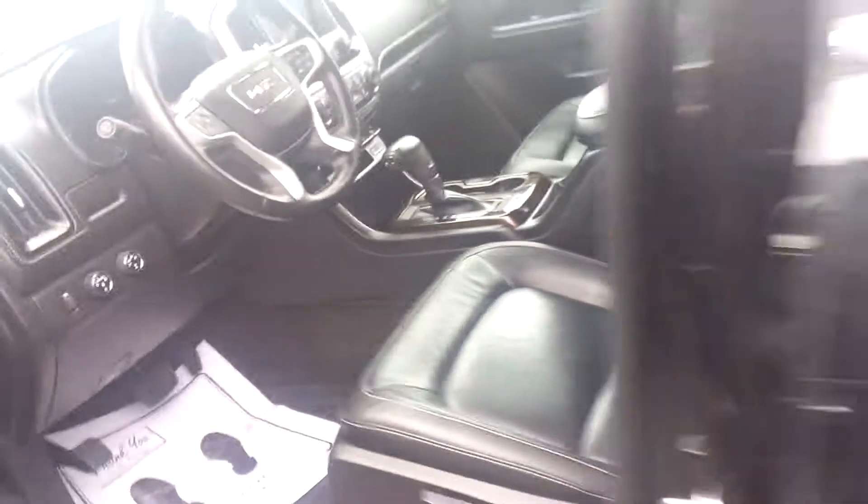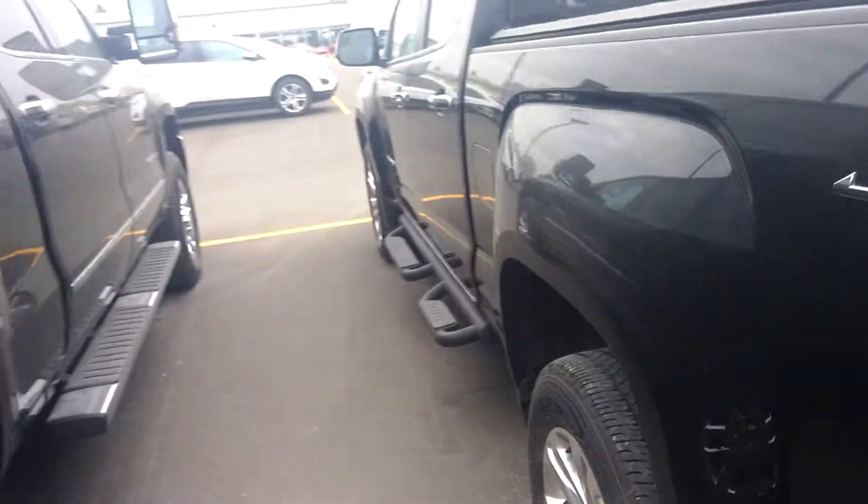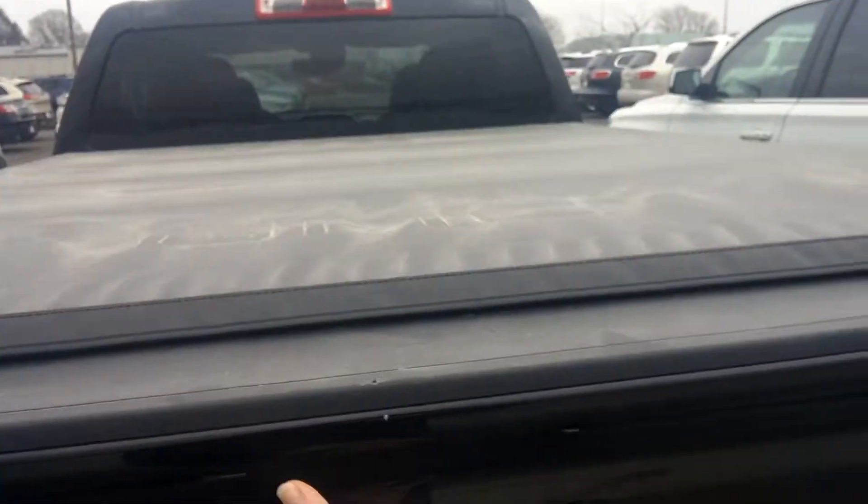Exterior-wise, there are a couple really small scrapes. The trick here is finding them again. One was on the back here — let me show you that. Here it is, if I can even see it there. It's right in there. It's just a little touch-up paint, there's no real deep gouge. That might even probably buff out. It's really, really narrow, not deep at all.